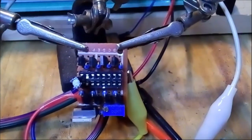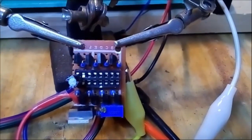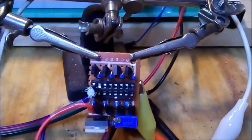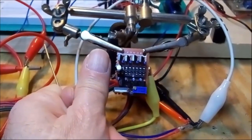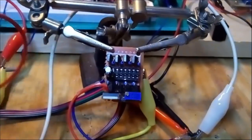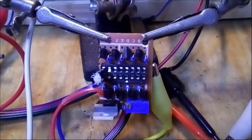So yes, basically there aren't that many parts on the video driver board, which makes it a nice and clean design. Also, it's rather small, so if you compare it to my thumb, it's rather small, okay? So I made it nice and compact, and it works like a charm.